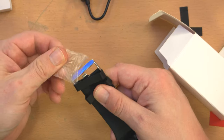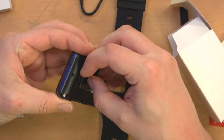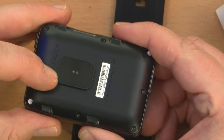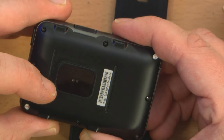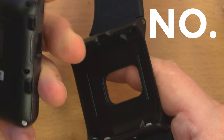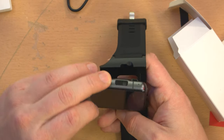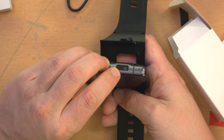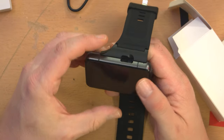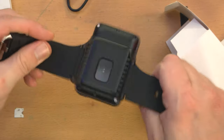There's a caddy, a holder for the watch, and some bag on the end to protect that metal. This also has some adhesive protective backing on it. It looks like some kind of sensor on the back — maybe blood oxygen or blood pressure, we'll find out. I'm sussing out that it must go in this way, because there's a camera on the side by all appearances, and there's a little recess in the caddy for the band. Yeah, it seems to click in nicely like that. It's not going anywhere — seems pretty sturdy and secure.